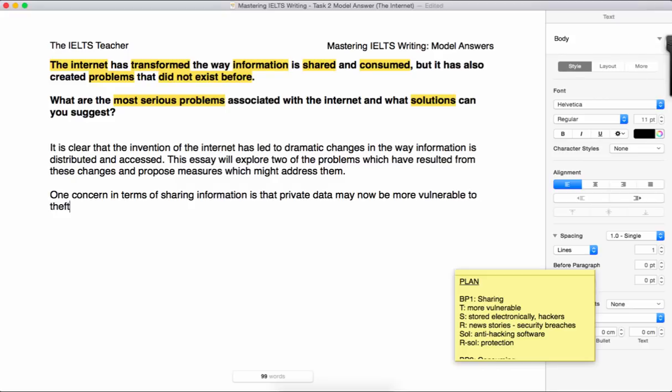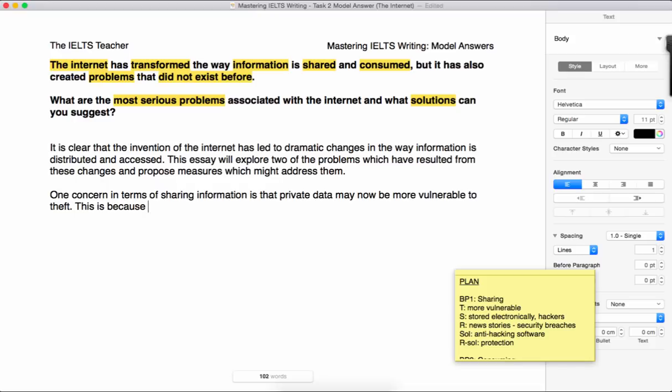to theft. I've said it before, I'll say it again, try to leave your topic sentence with no room for confusion. Make it punchy, make sure you include everything you need to say, but at the same time don't leave any wasteful language in there. Now let's move on to the support sentence. Why is it more vulnerable? Well, as always, when we just think why, and it's a simple why, we follow with a this is because.